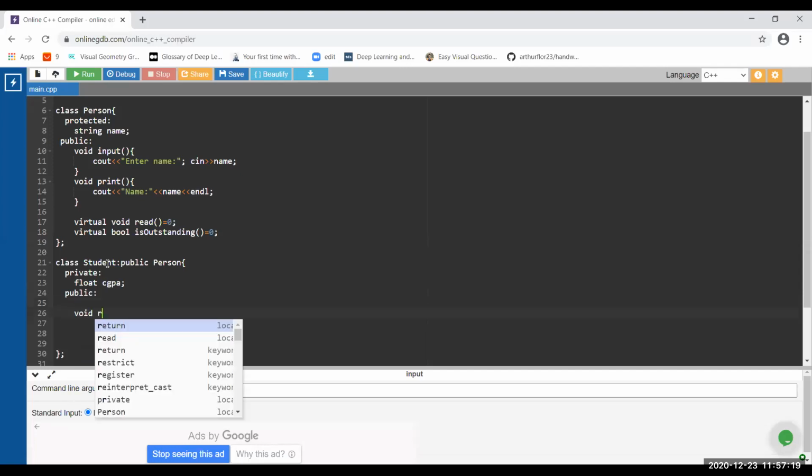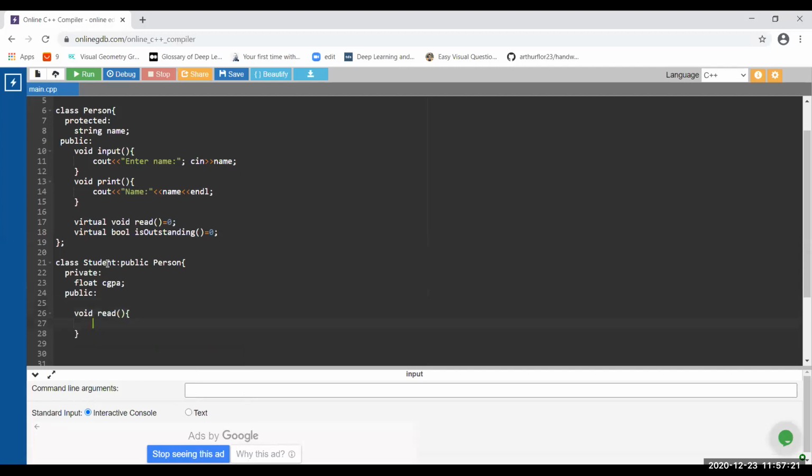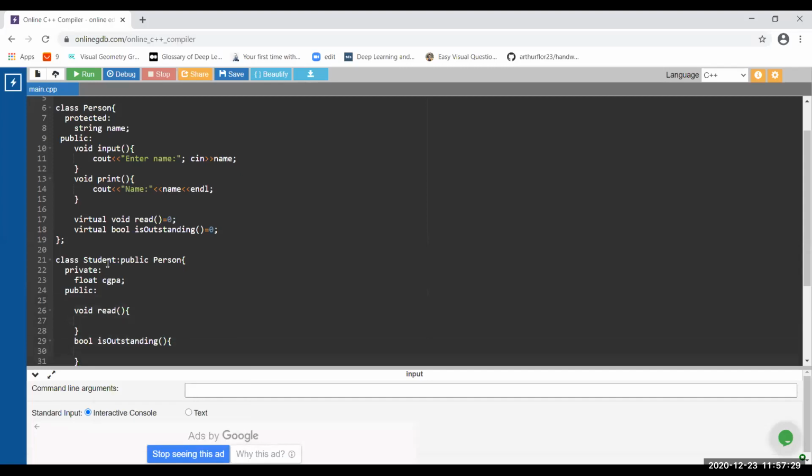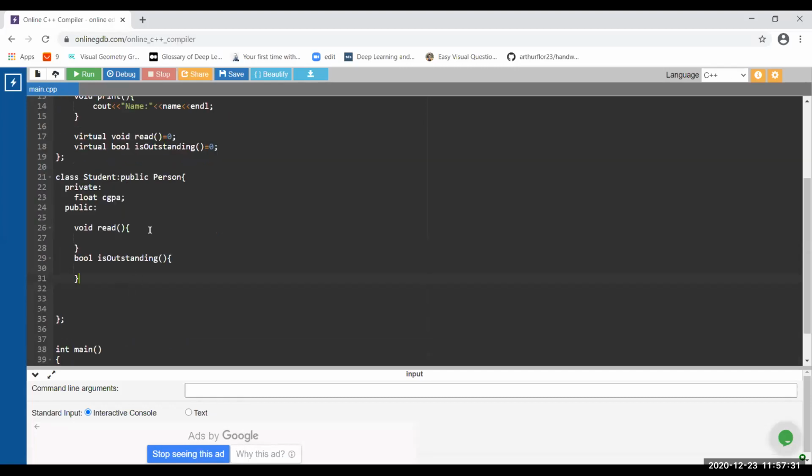I must have this function, and I also must have this function. Okay, so now since we have provided a body, I'll complete it. Now student is not an abstract class because you have given the body of the function, so you can make objects of student class.